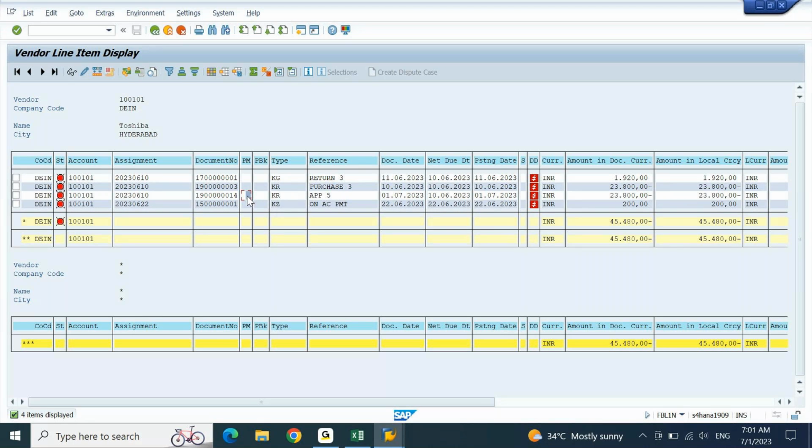Instead of making a manual payment, let's say manual payments are not allowed in your organization. Every payment will have to be processed through APP. For this particular vendor, you want to run APP, which would generate payment only for this particular. I don't want any exceptions. I want only one payment list with single payment document number for this invoice. Let us copy this document number 19 all zeros 4. Let's go to APP now.